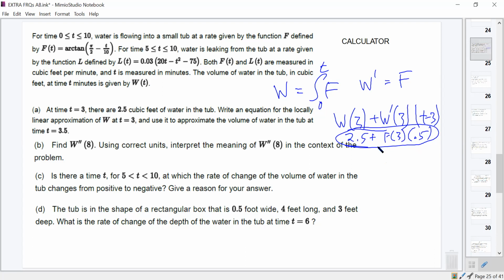And you'd have a calculator, so you just evaluate that function, the inverse tangent of pi over 2 minus 3/10. Take half of it and add 2.5. Any questions on that or no? Do we have to write out f of t, or can we just say f of 3 and then just do the calculator? You just use your calculator and figure out what it is. And then, yeah. What I wrote is enough as long as you evaluate what f of 3 is and then figure out the final answer.